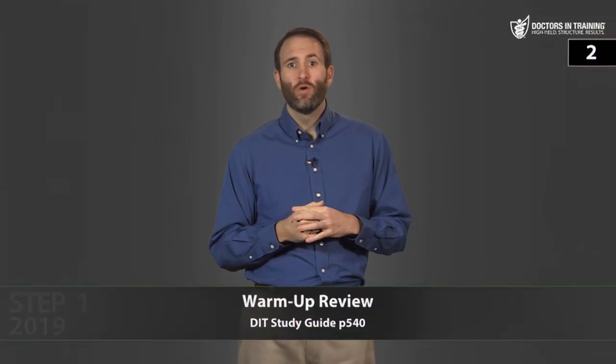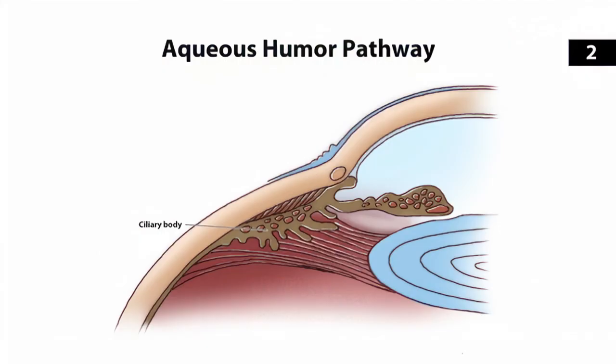Next, outline the flow of aqueous humor. So this is formed in a capillary bed in the ciliary body, and that's going to go further on and be secreted into the posterior chamber. Then it flows between the angle formed by the lens and the iris diaphragm. Then it moves into the anterior chamber and is finally reabsorbed by the canal of Schlemm.